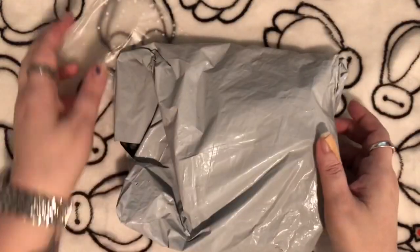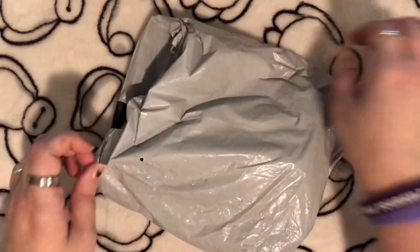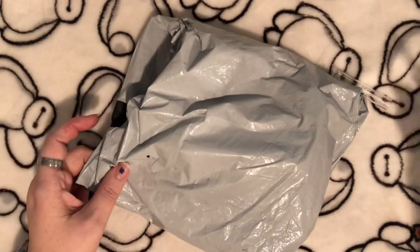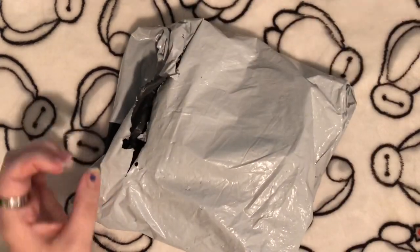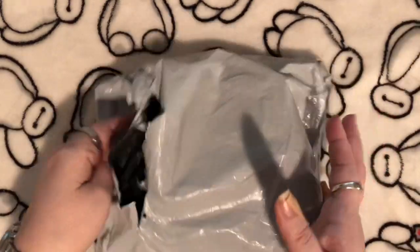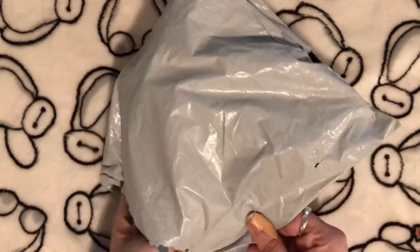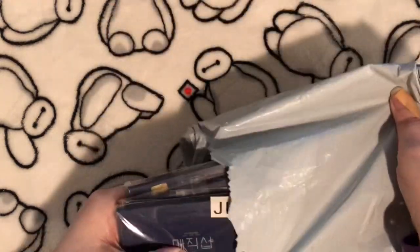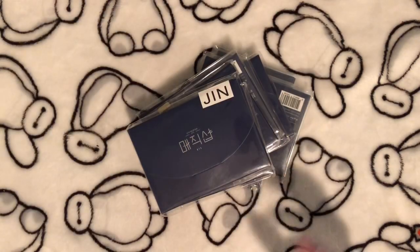Hello, this is my third clip for my Wish haul. I think these are Fifth Muster Korea. I unfortunately do not have real ones to compare them to. I have Jimin cards that I think are real, but I'm not confident enough to say they're real to compare them. But the person who sold them to me said they were real. So, I don't know.